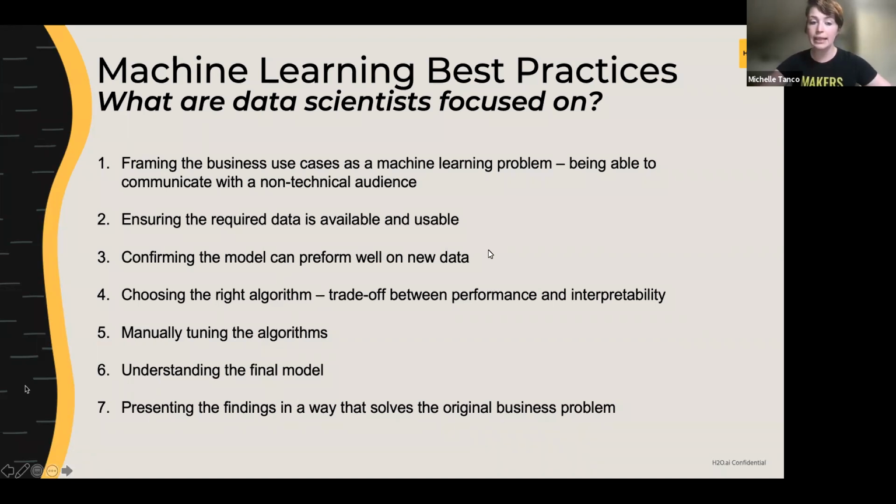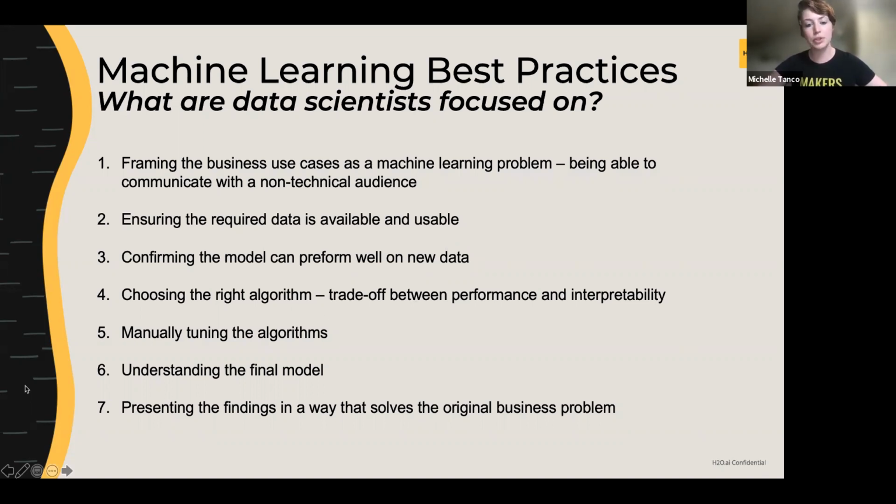And the third point is once we build a model, we want to make sure it's not only good at predicting on the data we trained on, but is it actually good at predicting on new data? If your goal is to build a model which can predict if new leads are going to be good or not, we need to make sure that it's actually successful at leads it's never seen before. And so this is going to be things like cross-validation or test scores, but it's something the data scientist has to focus a lot on.